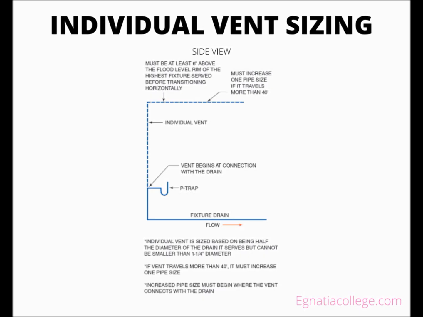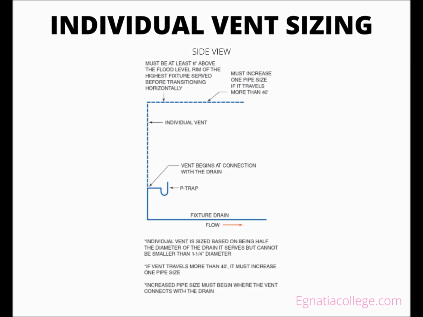A piping configuration that can be served by an individual vent is a common vented piping arrangement. When two fixture drains are located on the same floor and are connected at the same height or at different heights to the same vertical drain, it is vented with an individual vent. The dry portion of a common vent is sized the same as an individual vent. If the two fixtures are connected at different heights to the same vertical drain, the middle section is a wet vent. The middle section is sized using a different chart in a code book from the chart used to size the individual vent.